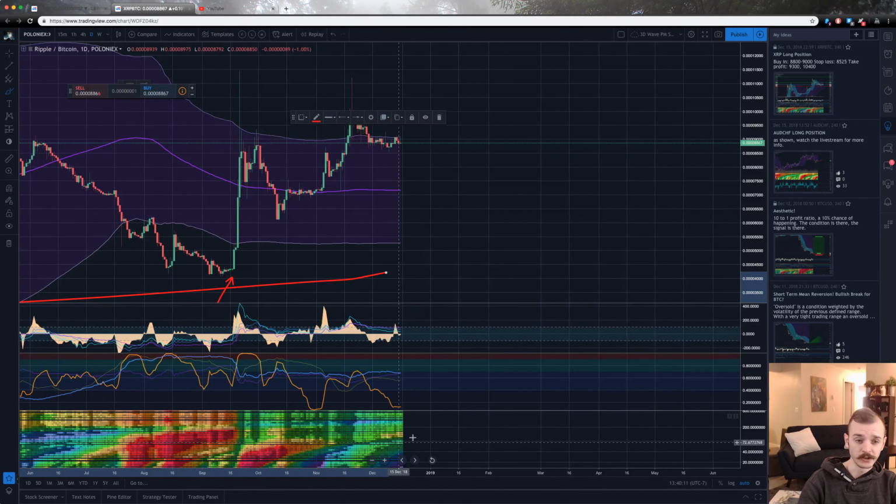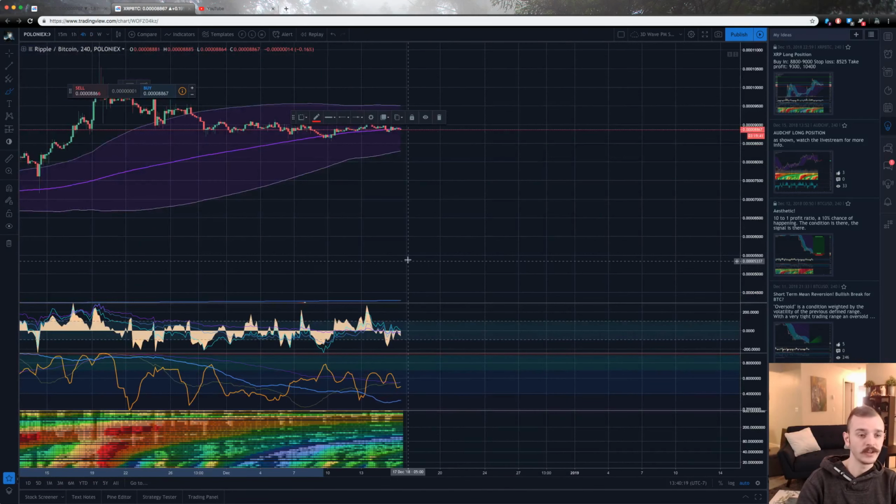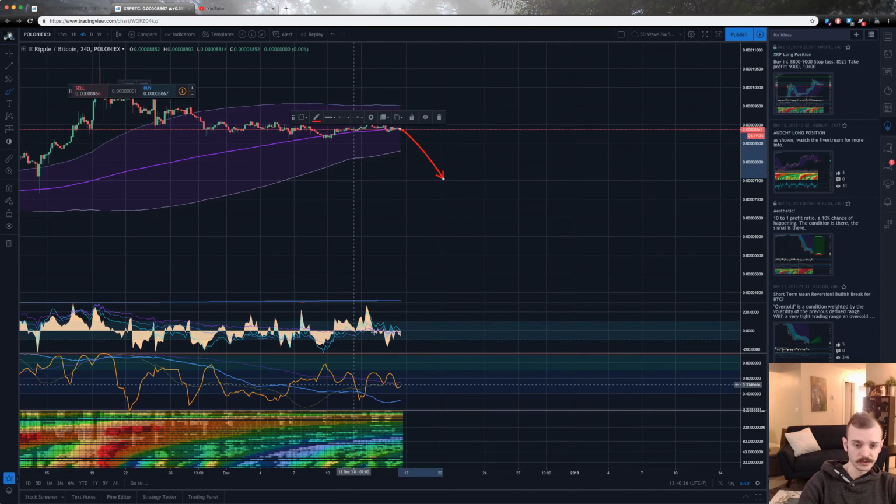But all this compression is really nice for trending. All of this green and blue really does imply that whichever way this starts moving, it's going to continuously trend in that direction. And even if it starts trending in a downward movement, we will be provided with entry positions on CCI rolldowns. It's very nice.